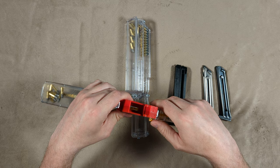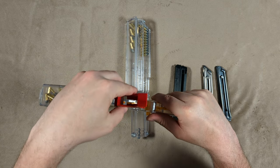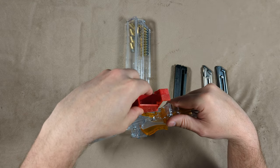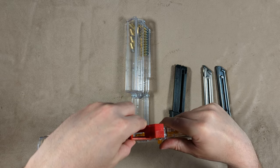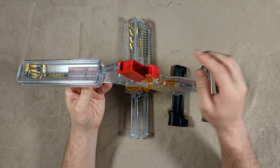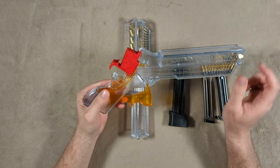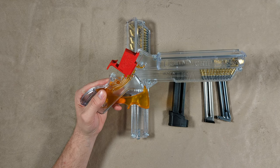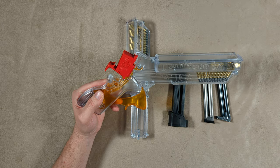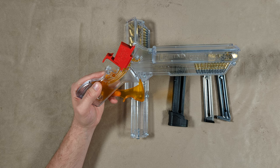There's a little button here that you push to move a little arm in and out. There's a little groove up here so you put the piece in that groove, then drop the tail end in and lock it into place — that holds your adapter in. This one is for a TX22. You can also get one that fits an M&P 1522. They offer a ton of adapters, so you can look at their website to see all the different options.